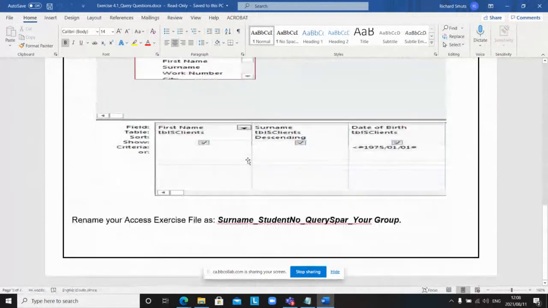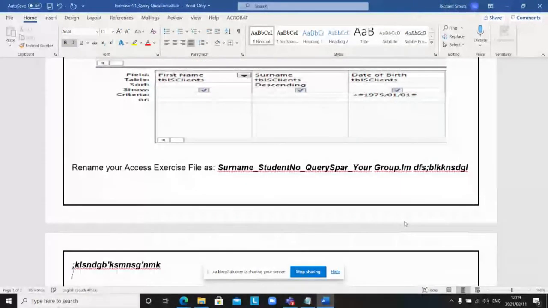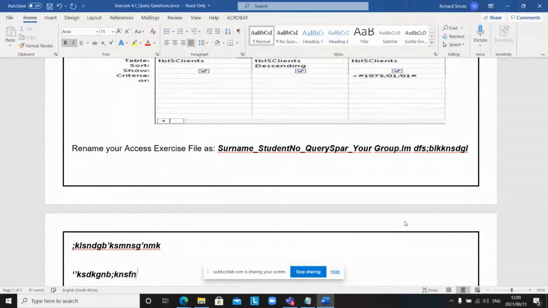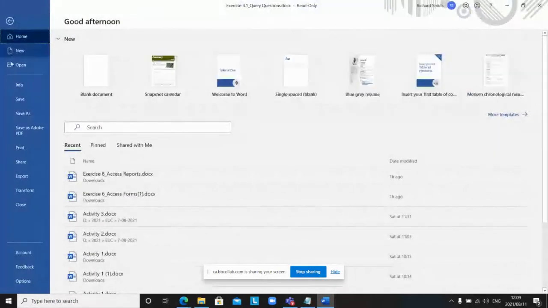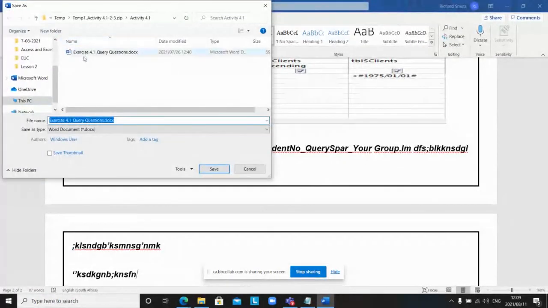So I can work, I can type, I can add information here. I work on it for half an hour. When I try to save, it asks me where I want to save it.